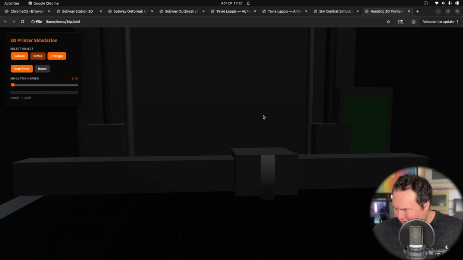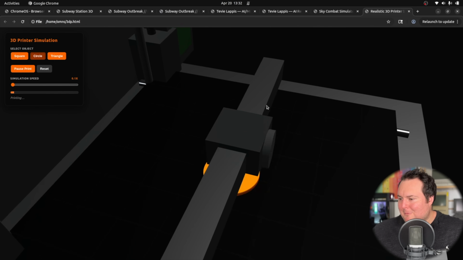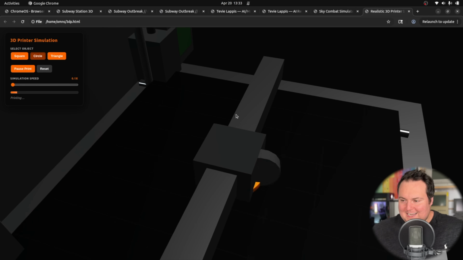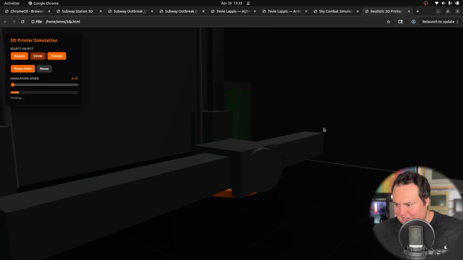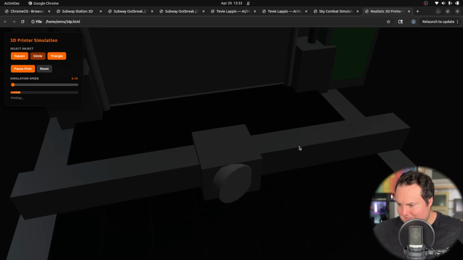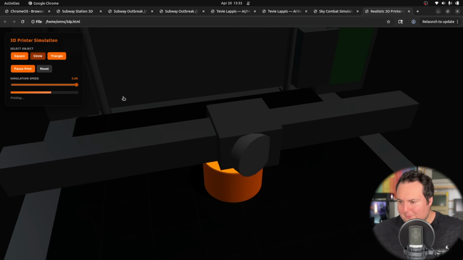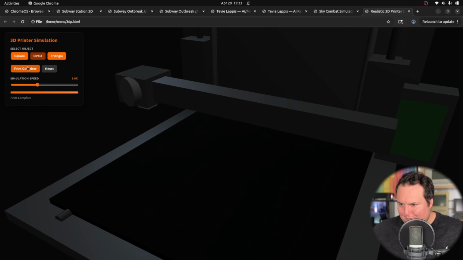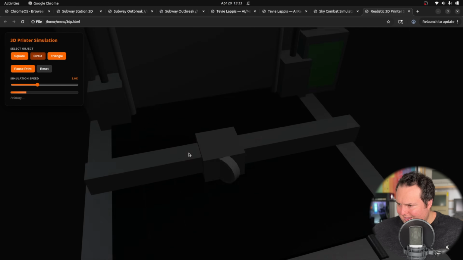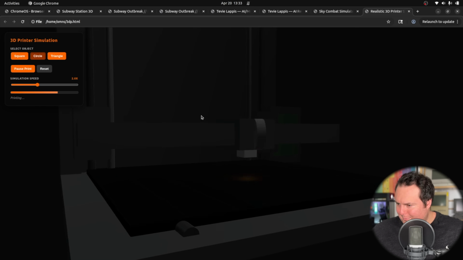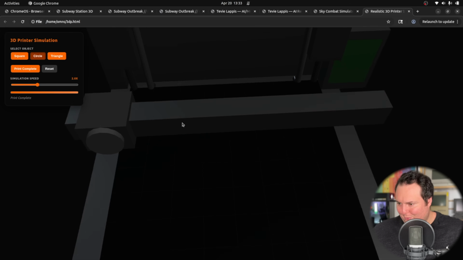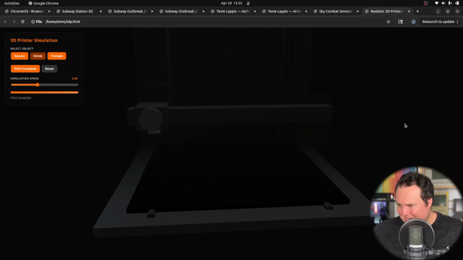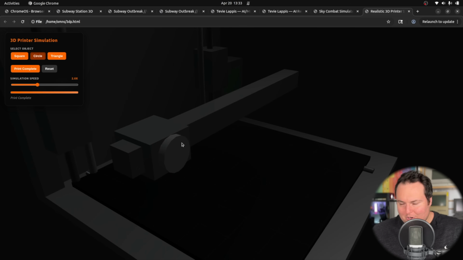So let's try the circle now. Okay, we see it. The nozzle is moving properly, and that's actually cool because the bed and the nozzle both seem to be moving in the correct kind of mathematical implementation that would produce a shape in real life if the printer was moving that way, so that's good to see. And this one does not seem as... Okay, no, it is. It's extremely fast. Now, interestingly, the triangle does appear to be invisible. Let's reset and try once more. Okay. But we kind of can see where it would have been printing. So overall, this was not bad. It did have the proper math implementation, I suppose, and the fog was a bit frustrating, but it did work on first try, no issues.